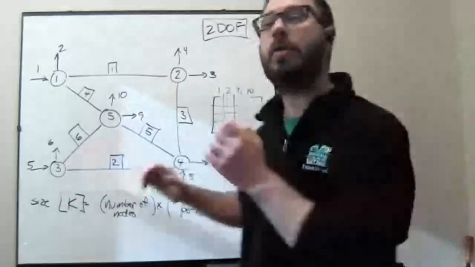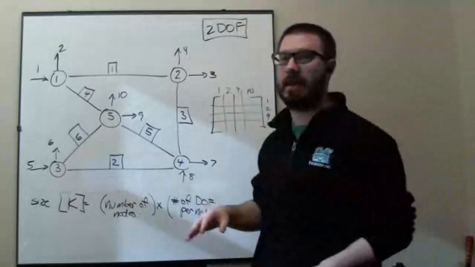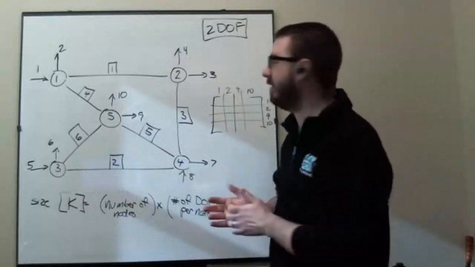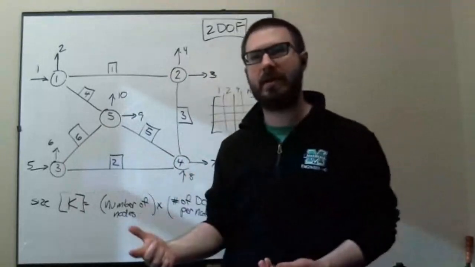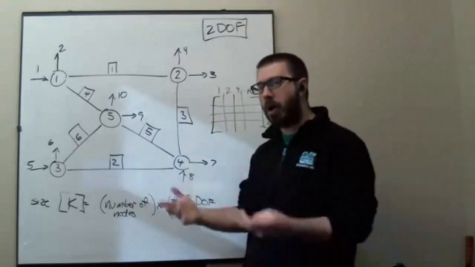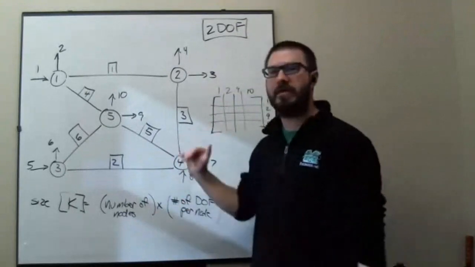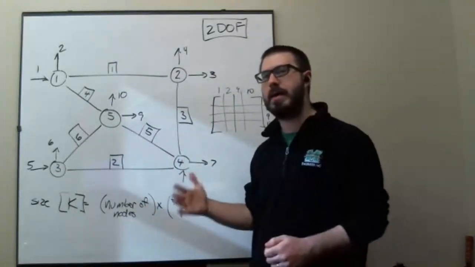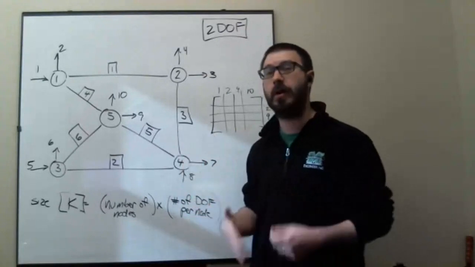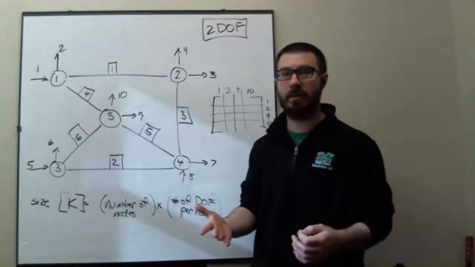Okay, good deal. So here's why I'm making this complicated, and then you'll see where we're getting at this. Why am I adding a second degree of freedom? Well, a bar element has 1 degree of freedom per joint, but what do we call an element that has 2 degrees of freedom per joint? We have a name for that element. We call it a truss element.